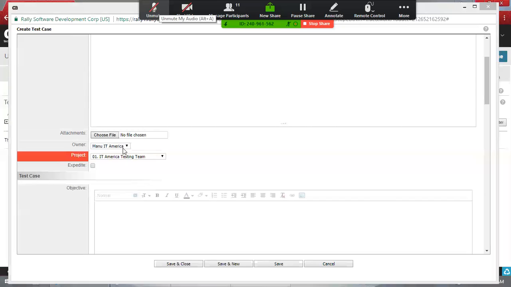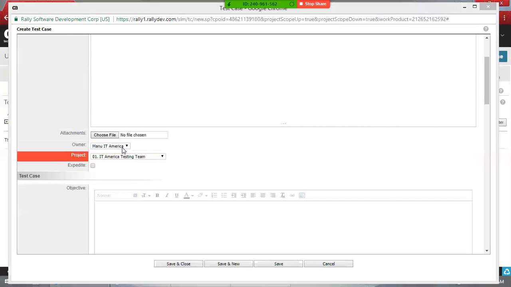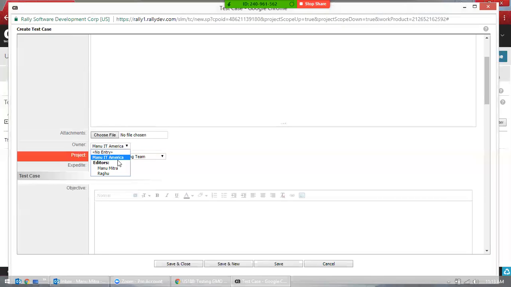In that case, this will be a different person, but the same person will be a QA person. You might only write test cases and assign them to that particular tester. But that's a rare scenario. It does not always happen. Most of the time, the same person who is going to test the application will be writing the test cases. That's why the owner of the test case is always a tester.